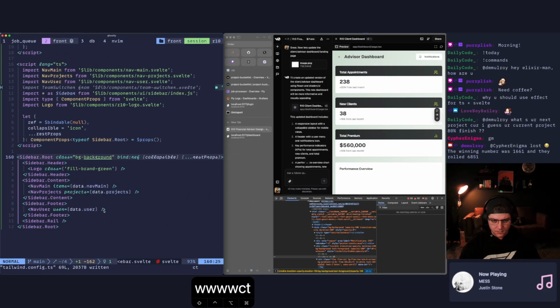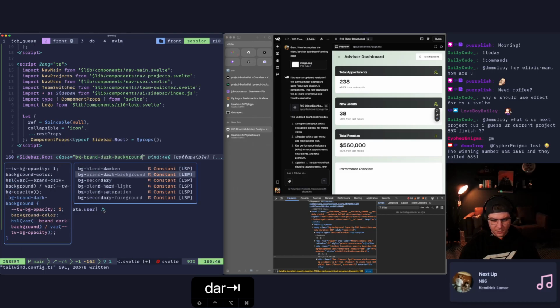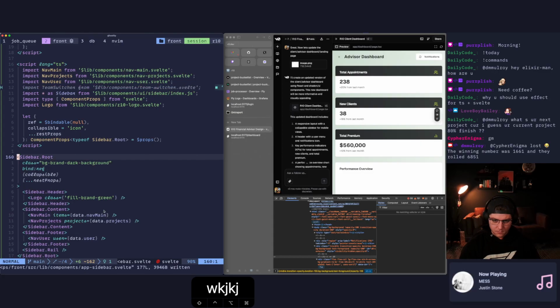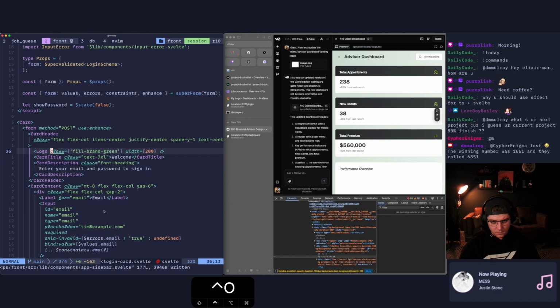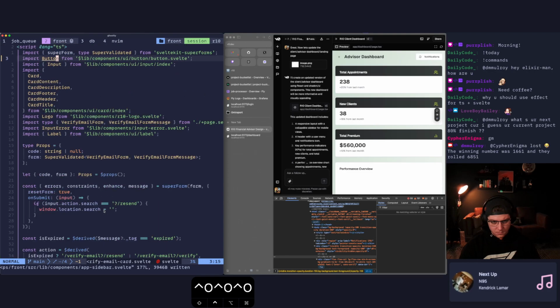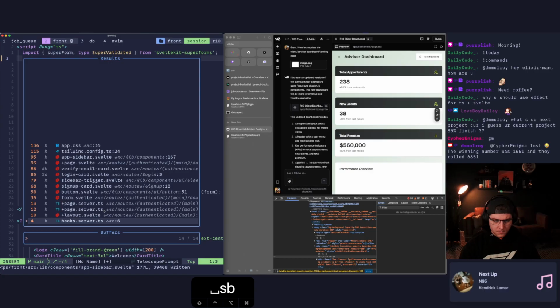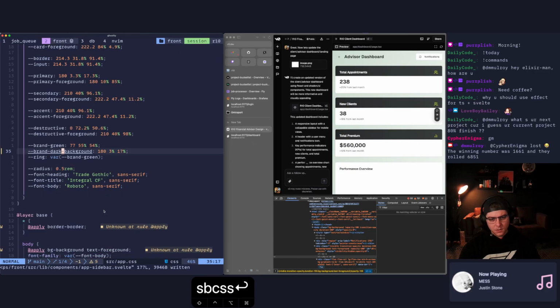and do background dark. We should really make that a better name. That name sucks. Probably just make it brand dark, I guess.